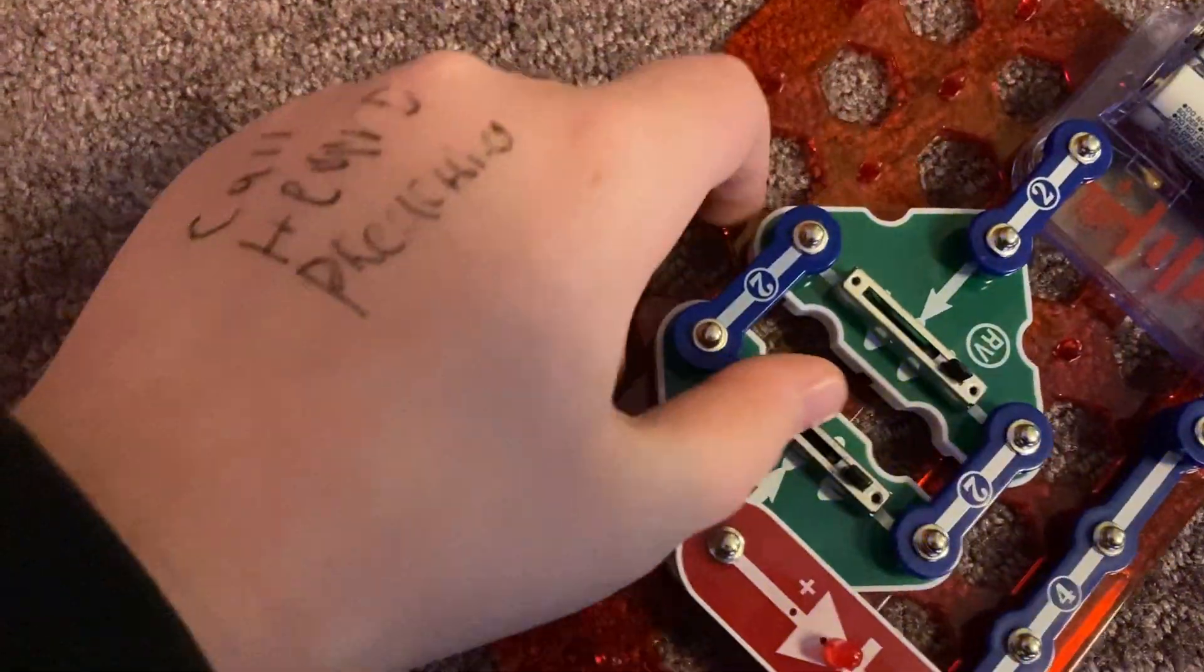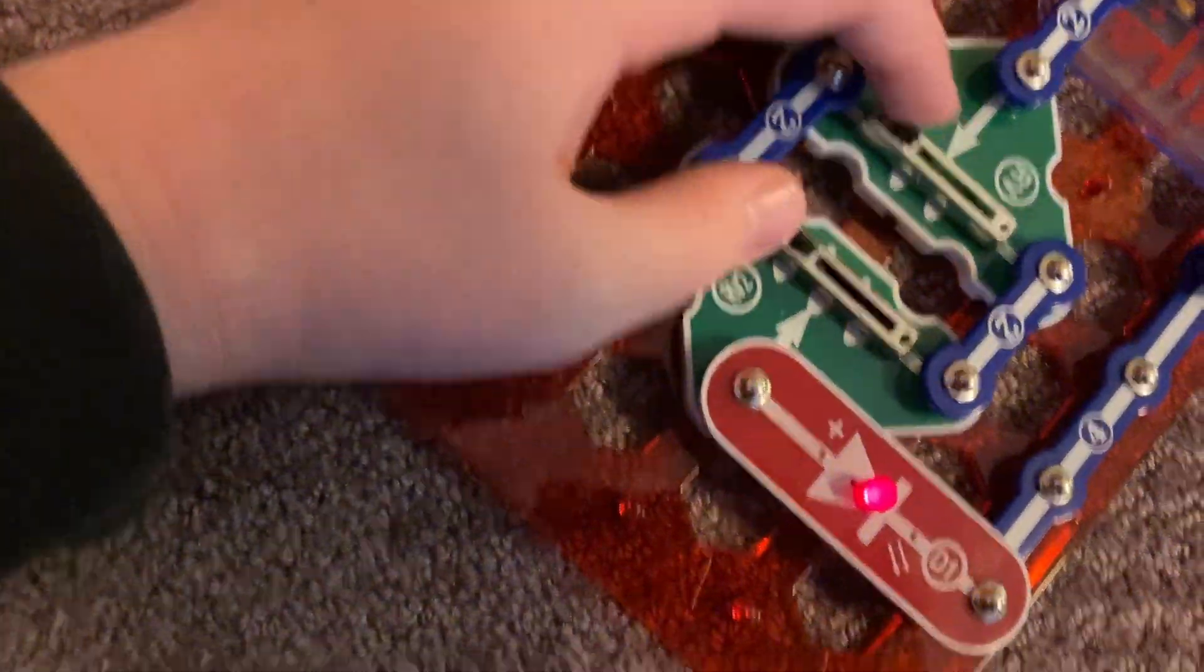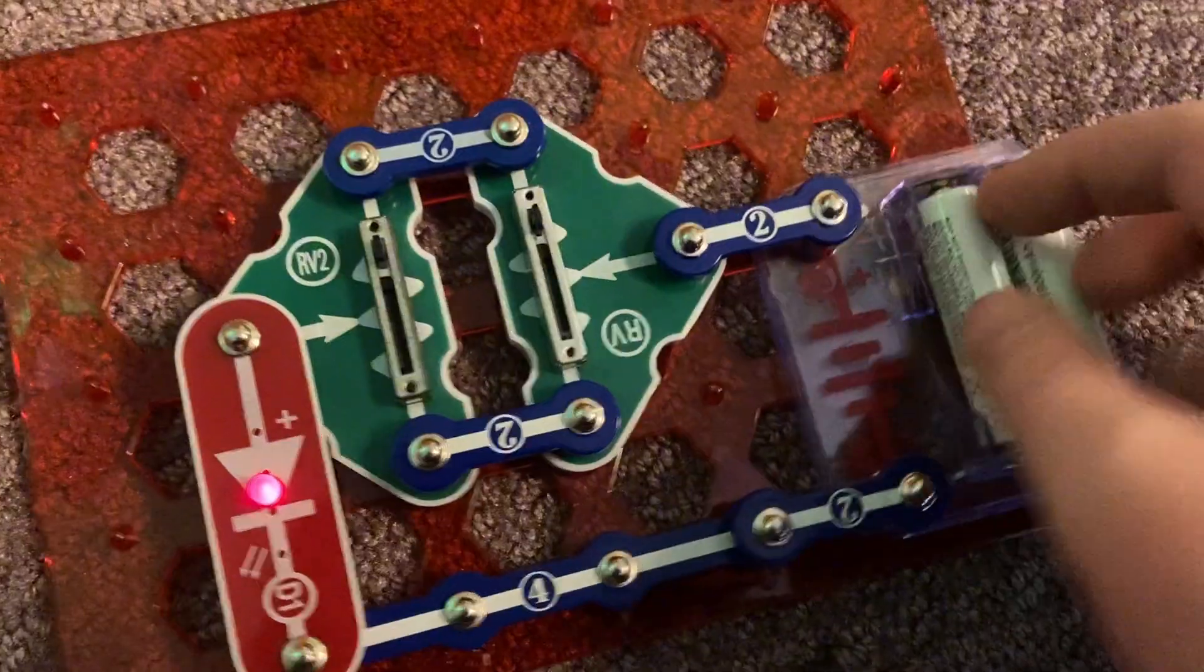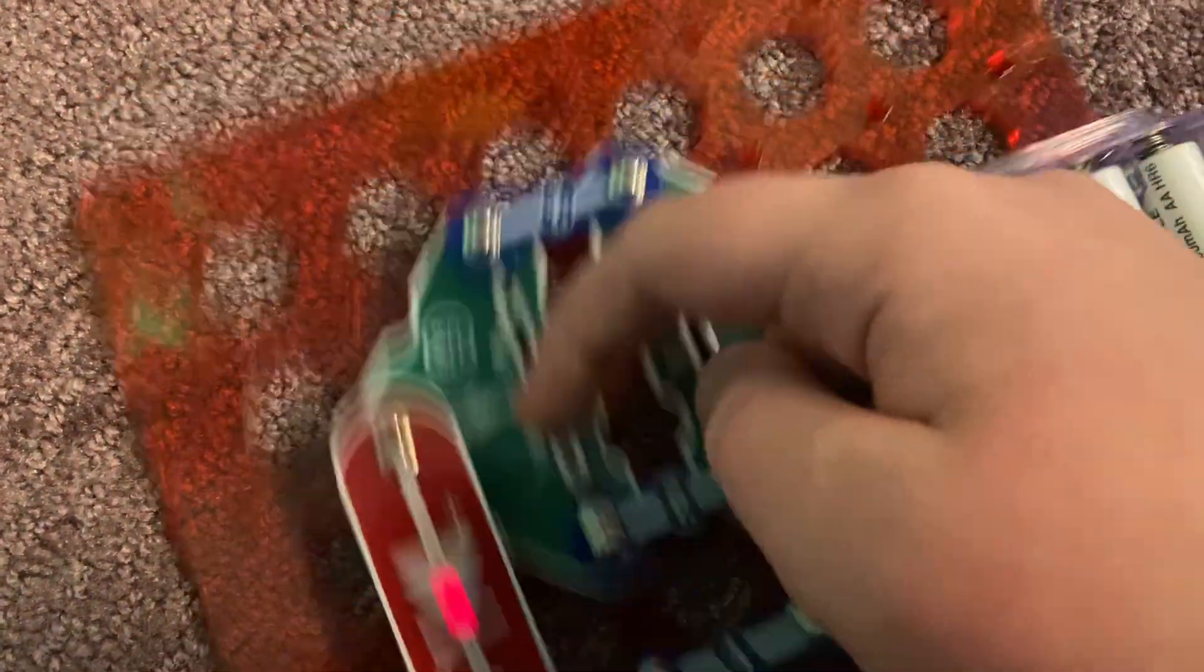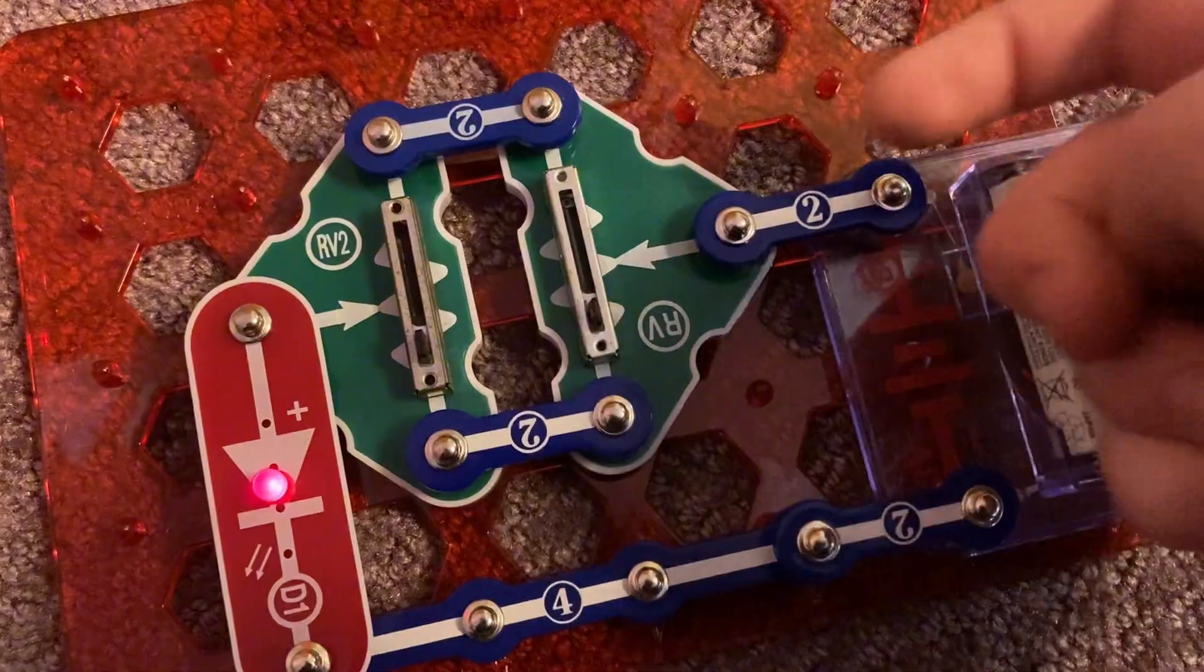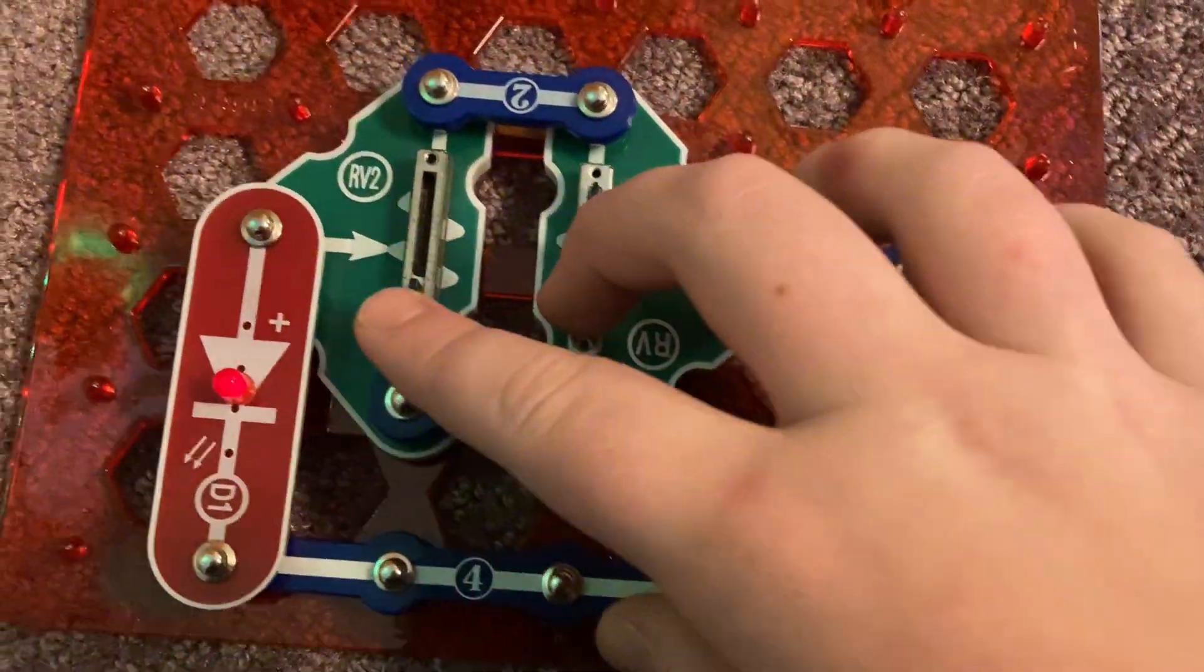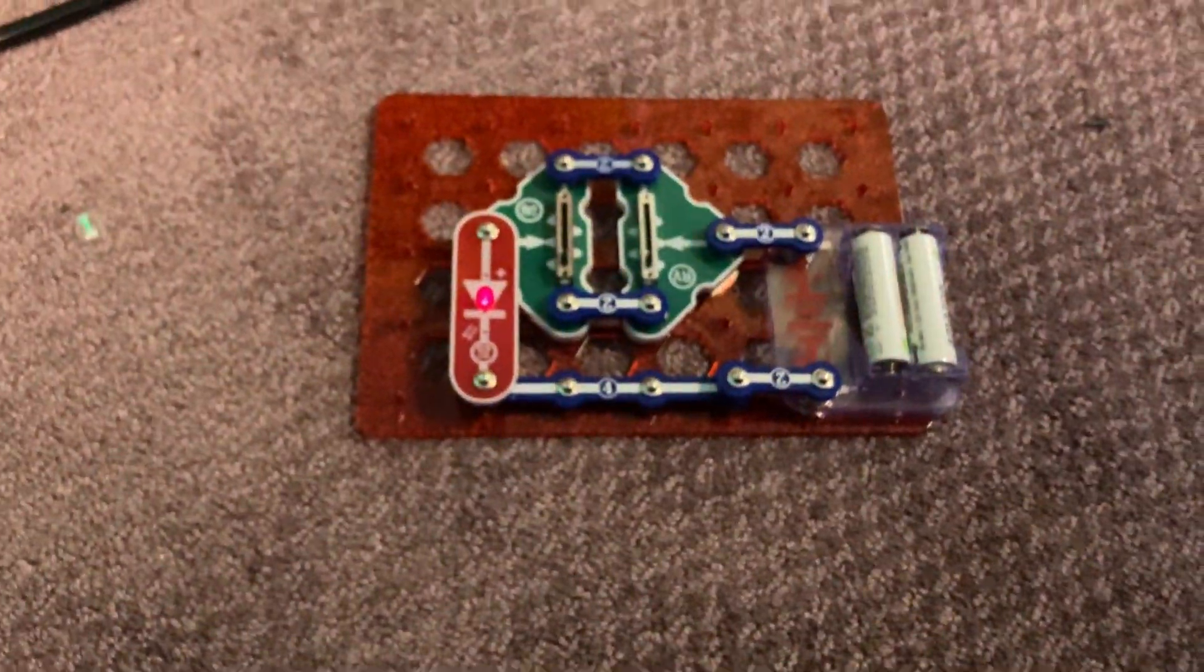Well, it doesn't come on because the resistance is too high now. But basically what happens is power flows in, comes up to here, flows through, and then down to there. But when you flip it, power comes in, goes up to there, doesn't get through. And then when you flip this one, it goes like that. So that way, no matter where you're from, you could unsilence or silence the panel. Anyways, now let's get into actually building this thing.